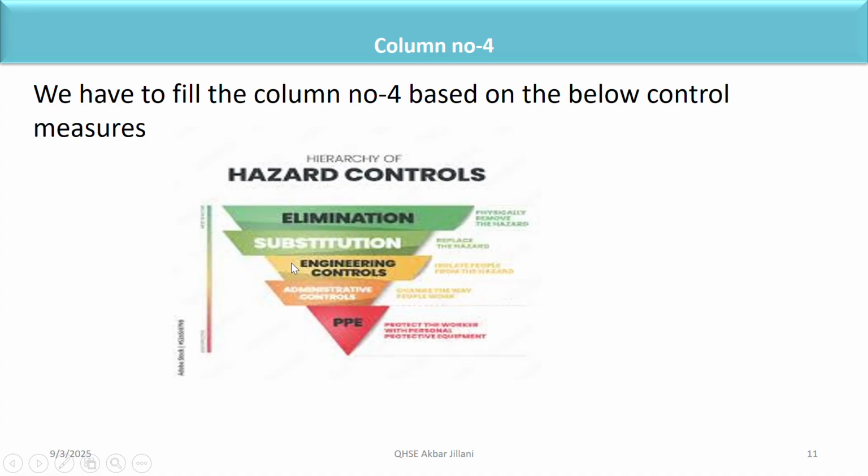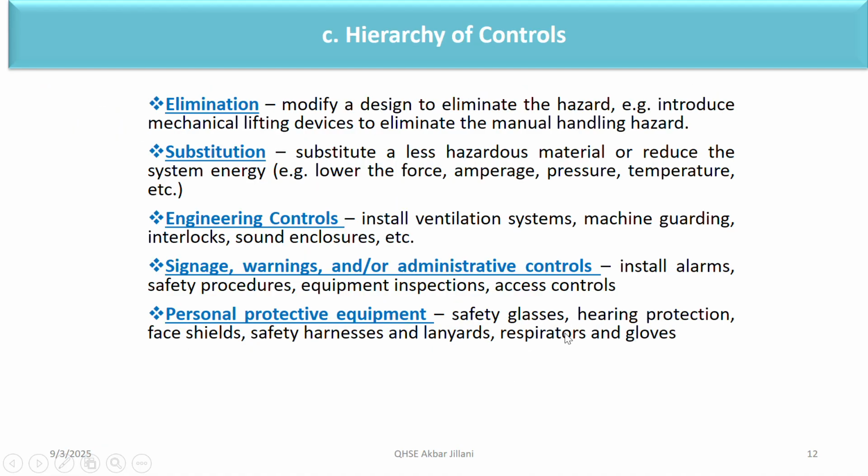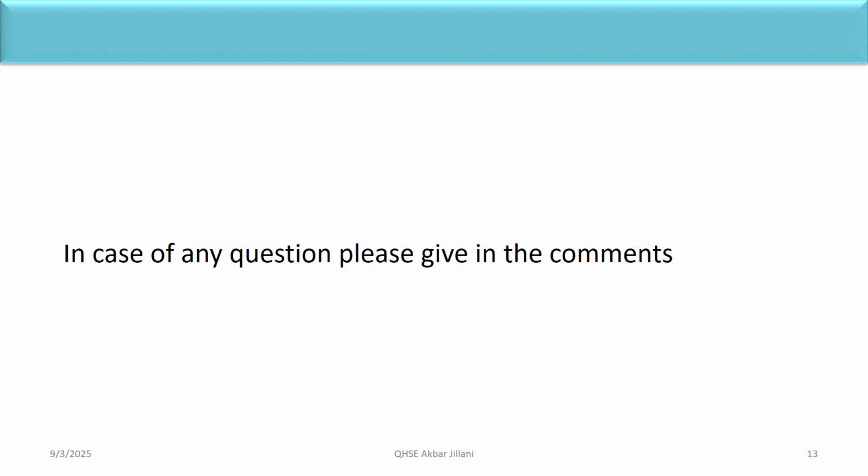From each one you select, everyone will be okay. And at least 12 hazards, 12 or 13, okay. And the controls that you provide in column number 4 will be elimination, substitution, engineering control, administrative control, and PPE. So this is the control. I think this is enough for this part, and we will take another part later, the third and fourth part of the IG2. Thank you very much.